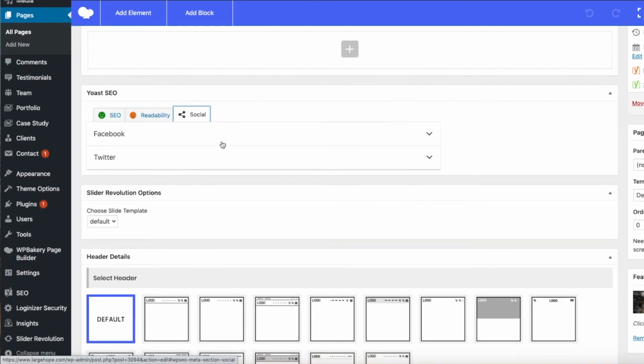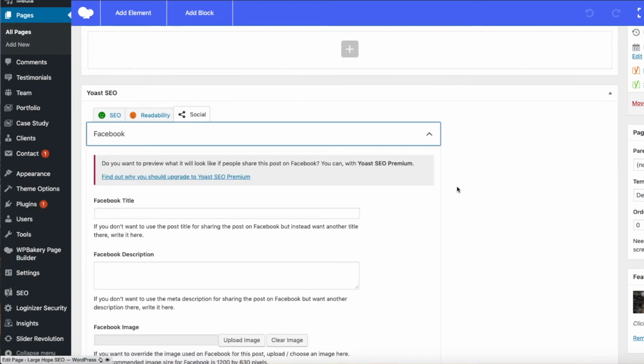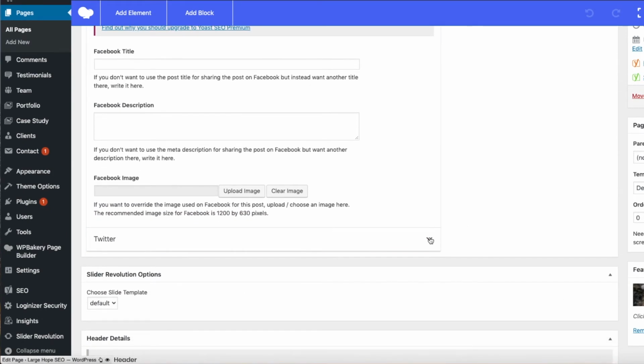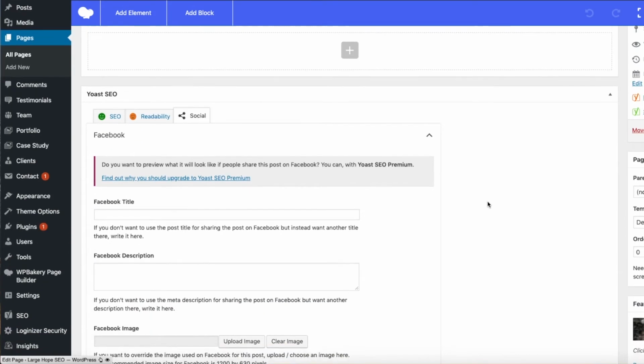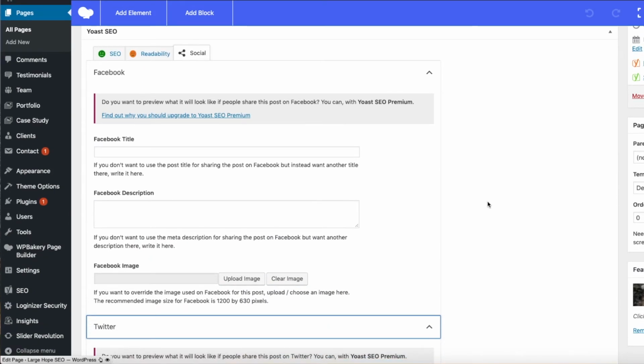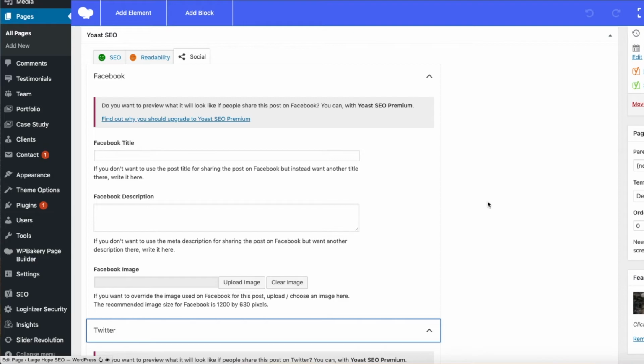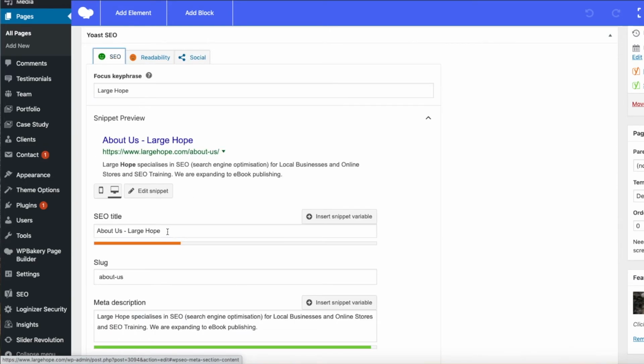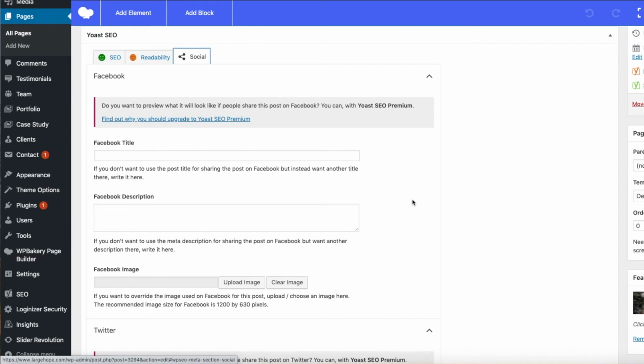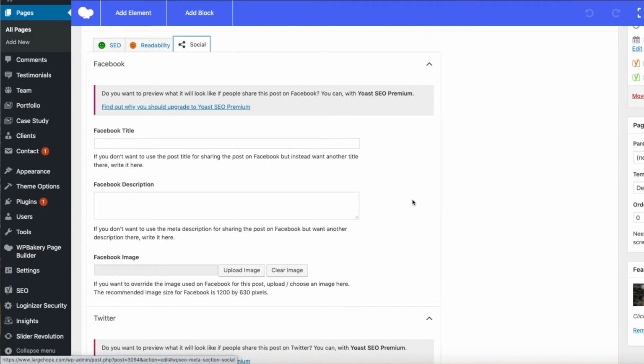Then we can go into the social section here. This is for Facebook and this is for Twitter. This can be incredibly useful. I'm not going to really be sharing the About Us page on social media, but if you have a page on your website that you're sharing a lot on social media, then the title that you've created for the SEO title for Google and the meta description that you've created for Google may not be the best title and meta description to be showing up on Facebook.